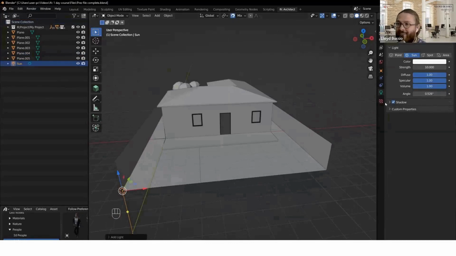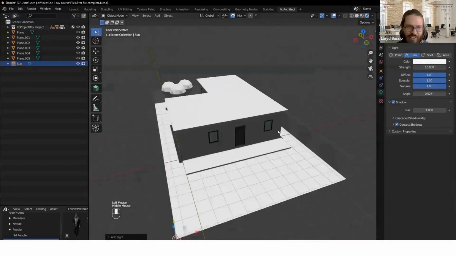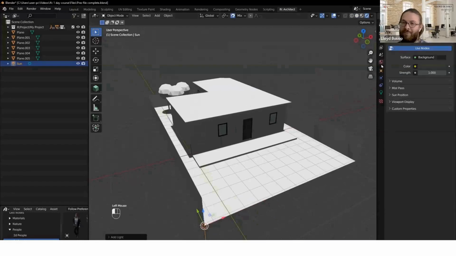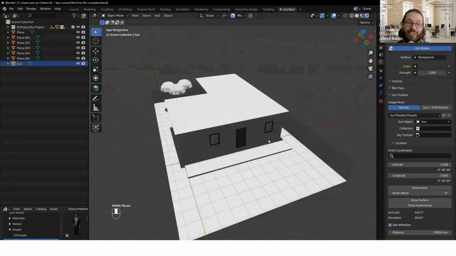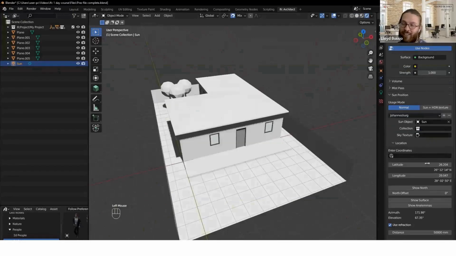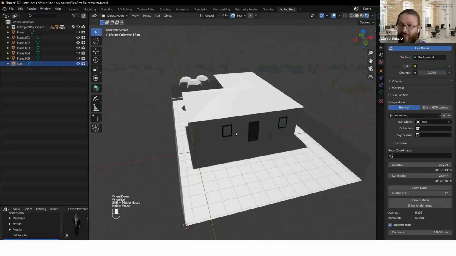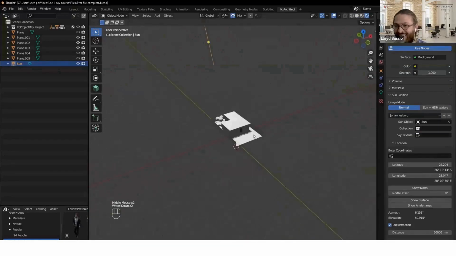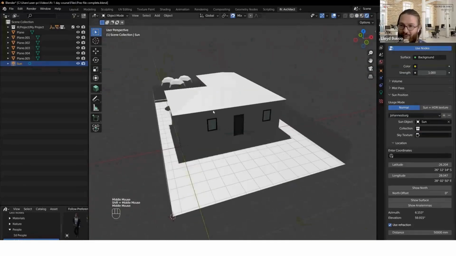And here I'm just adding a sun, basically. So this is going to be our light source. And I'm enabling some shadows, and I'm changing the mode from a 2D mode, just like Revit has different modes, to a shaded mode, essentially. So there you can see basic shadows. And here I'm using an add-on called Sun Position, which just allows me to give it Johannesburg coordinates, essentially. The one thing it messes up is the latitude, sorry. So there you can see the sun is in the correct position, and it's giving us correct shadows, basically.